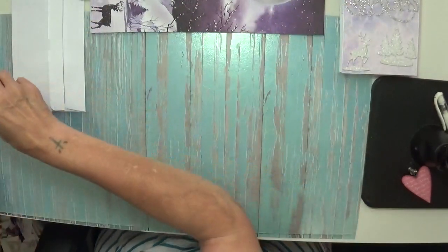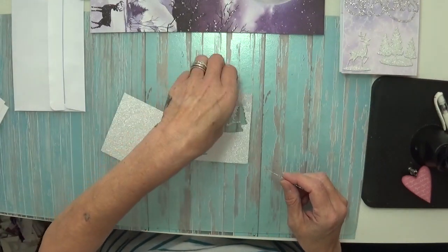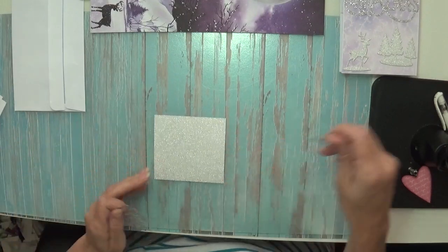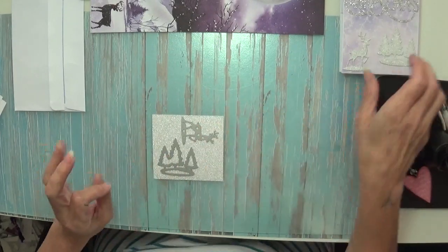Just going to need those. I've got a little bit of scrap. Maybe I won't use that bit, I'll use that for something else. But I've got enough here to cut out. If you notice, it's 2 lots of different glitter card, so I can get my little reindeer and trees.